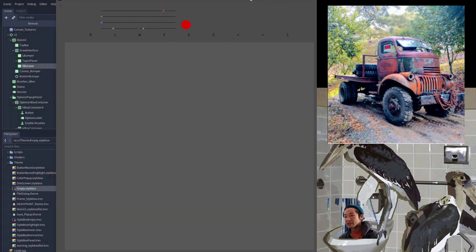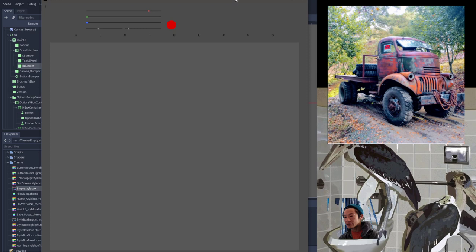Welcome back, guys. I'm gonna do this little truck today. I'm pretty excited about it. Looks very fun.